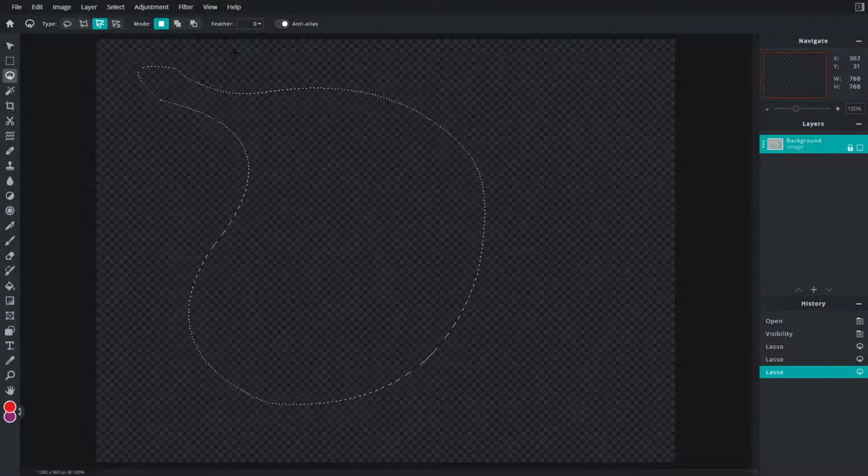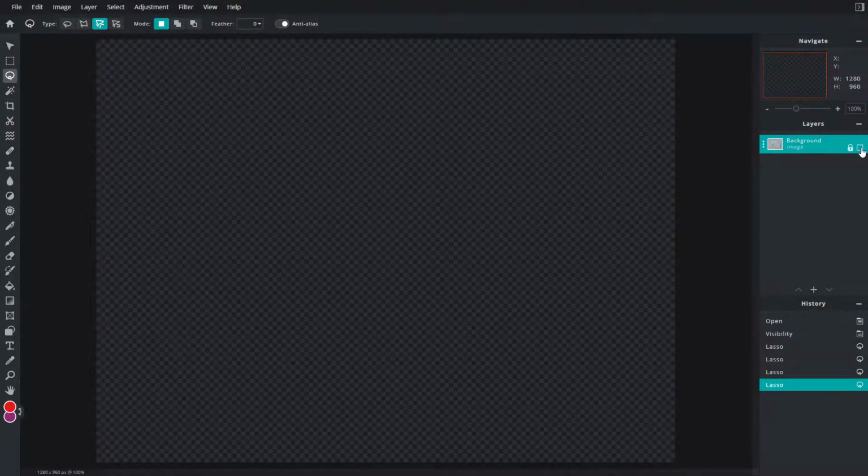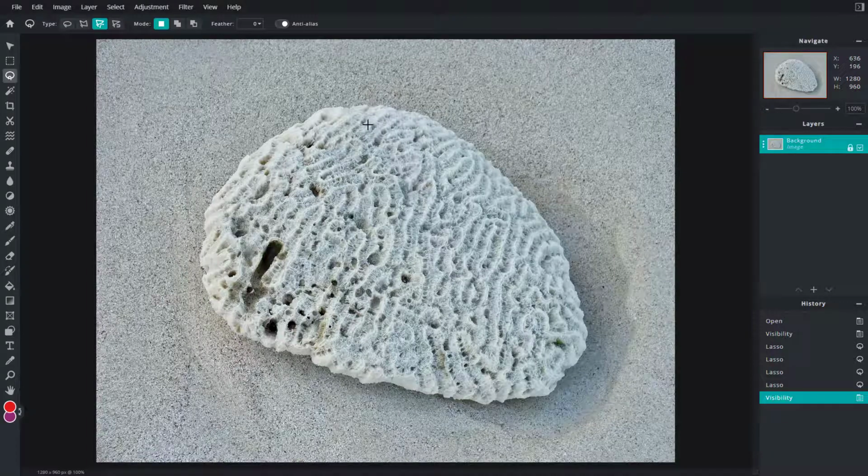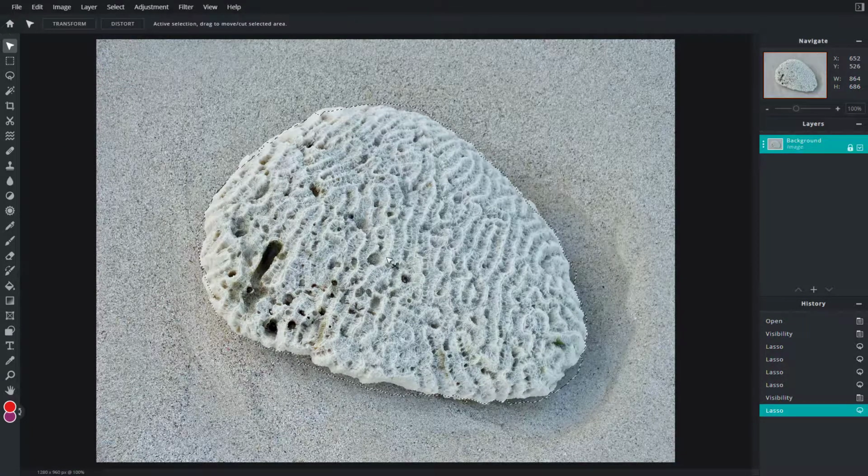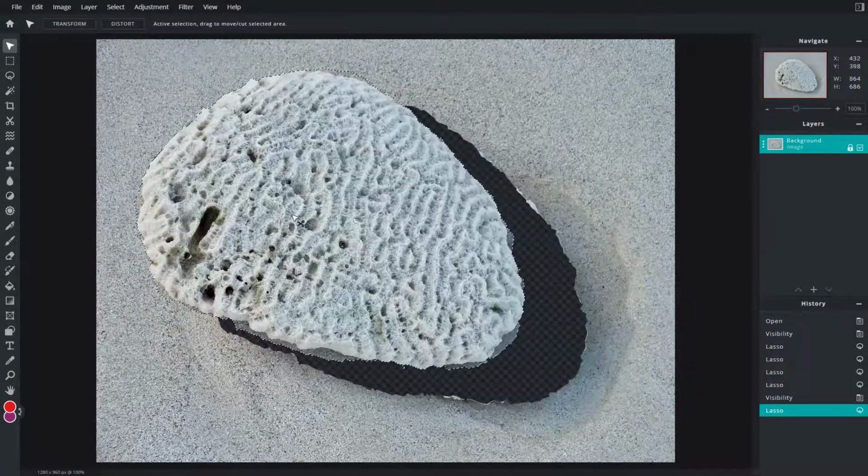Then another thing that you have is magnetic, and to show you that, I need to enable the picture. So here you can see that I have an object. If I go to magnetic and click here, it automatically tries to stick onto the edges. I'm not actually clicking and dragging, but just moving my mouse. If I move it slowly, you can see that it tries to stick to the edges so that I can select out an object. I can double click and there you go. I can go around right here and move this anywhere I like, just like that.